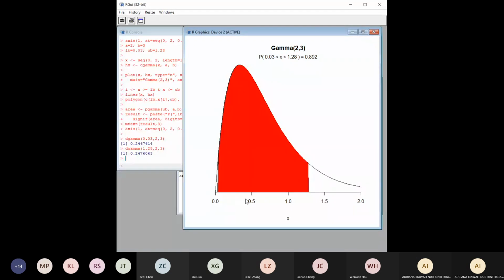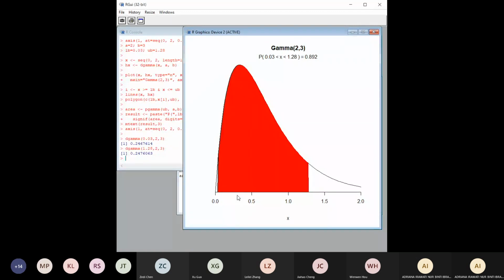But as I said before, this is trial and error because we don't really know. You have to move your lower limit and upper limit and adjust them until you get a sort of crossover there, and then the area here should be 1 minus alpha, which in this case, alpha is 0.1, 10%.